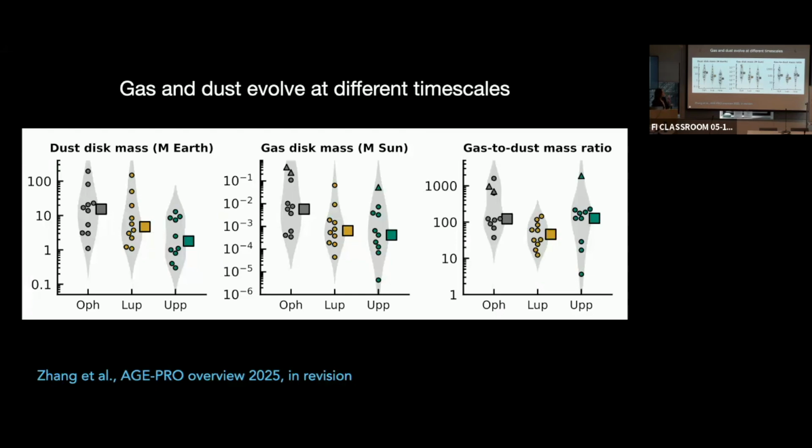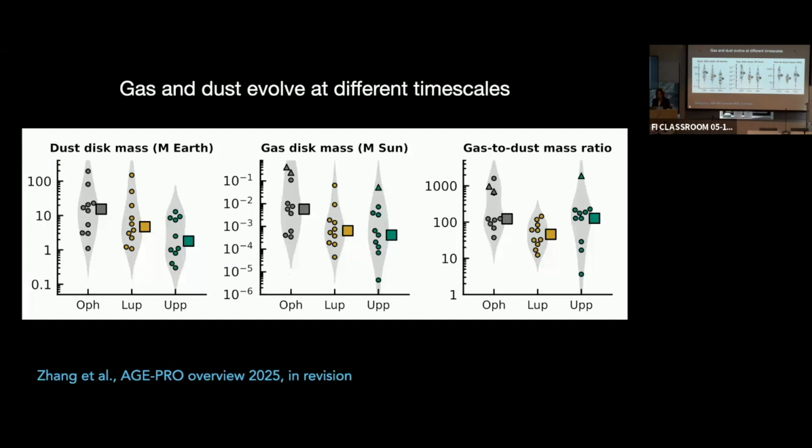The youngest sample has a gas to dust mass ratio around 100, which is the expected interstellar median value. When you go to the intermediate age group, the gas to dust ratio becomes smaller, on the order of 30. This is because both the dust and the gas decrease much faster in this first 1 million years. Then in the oldest group, the gas to dust mass ratio comes back. That's because at this stage the gas is not changing that much while the dust mass is still decreasing. So you have this interesting change of the gas to dust ratio: first decrease, then increase.